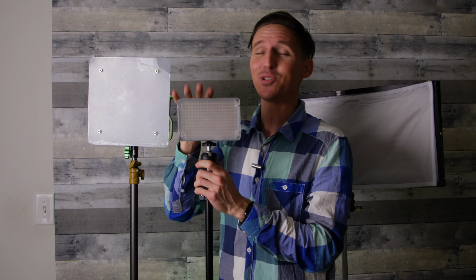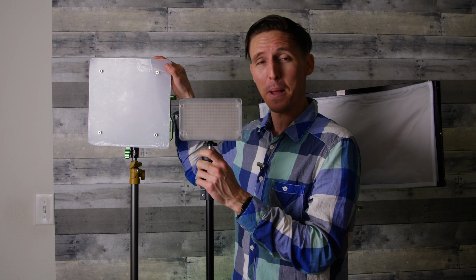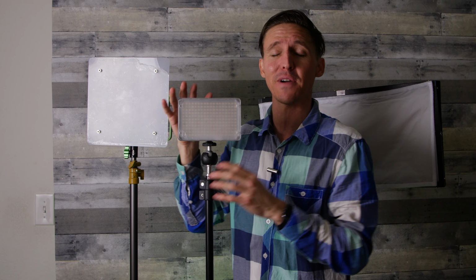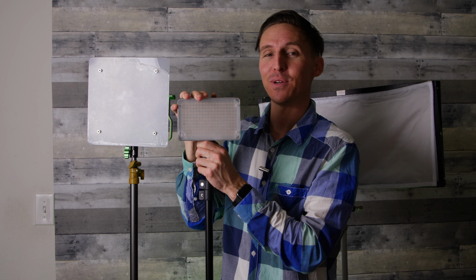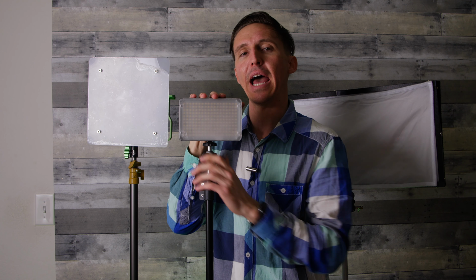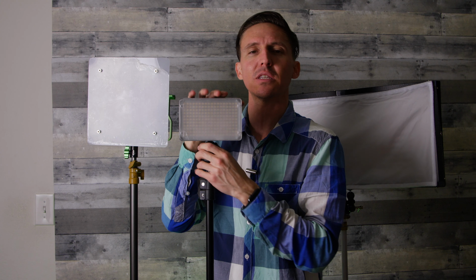It's actually pretty bright. I used to think that this bad boy right here was brighter, but it's not. This is 500 LED beads versus this one only has 198. So essentially, this one has 300 more beads, and they're the same brightness, which is crazy. I didn't find that out till today when I was testing them with the light meter. So this light at about a 3-foot distance will give you a 2.8 on the light meter, which is fairly decent.